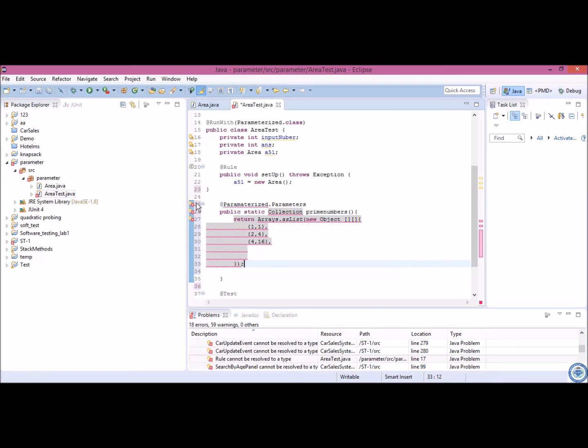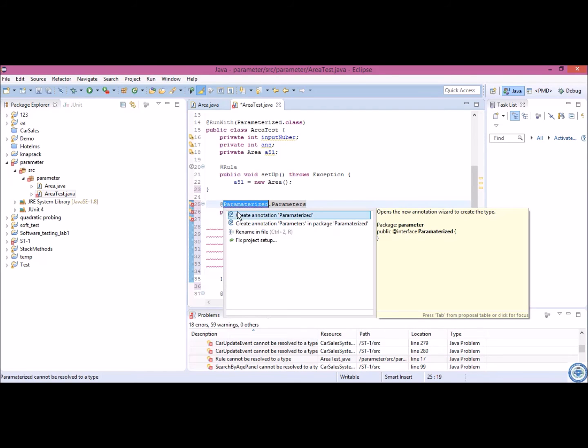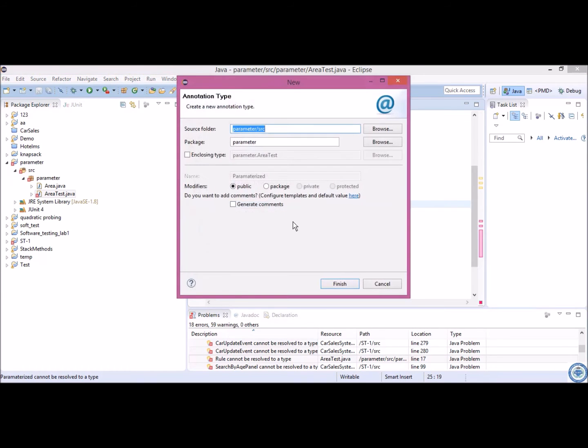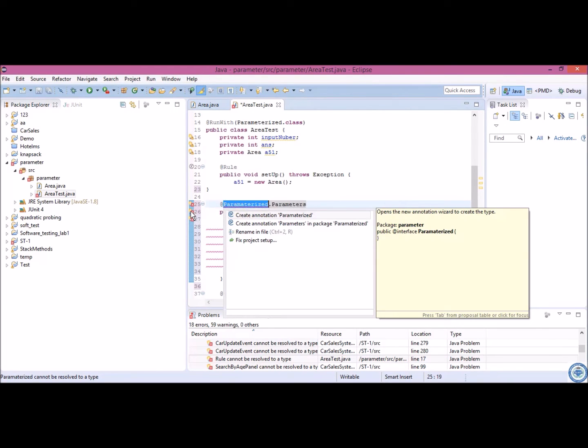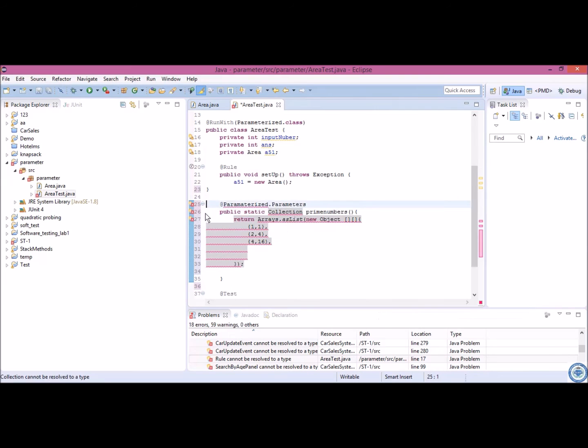So we need to import some more stuff. Sorry, we had a typo. So okay, this will be returning these, our test cases.